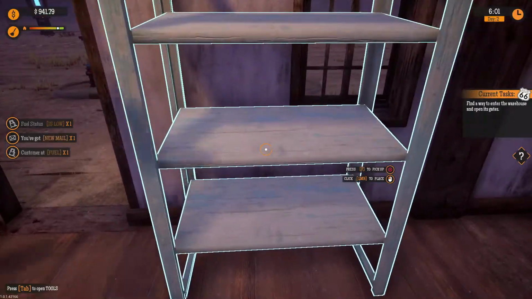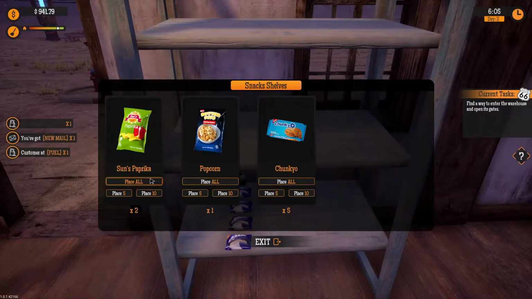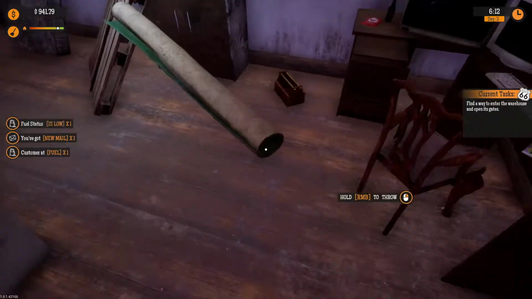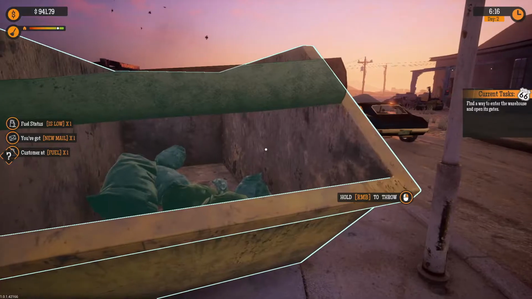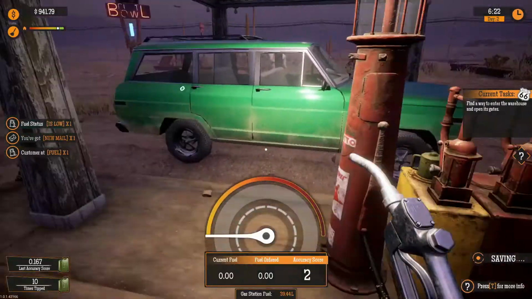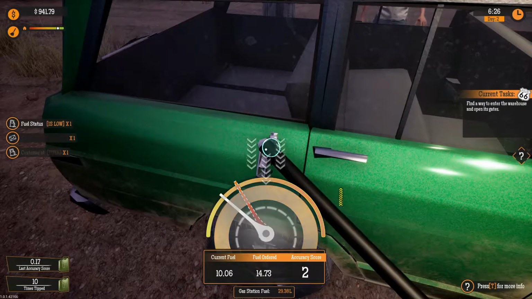Oh, where did all the food go? Place all. Cool. Nice. I'll move this in a second. I don't even know what this is. Like a carpet of some sort. Oh, someone wants fuel. I can see this is going to be me running forward and backwards so much.